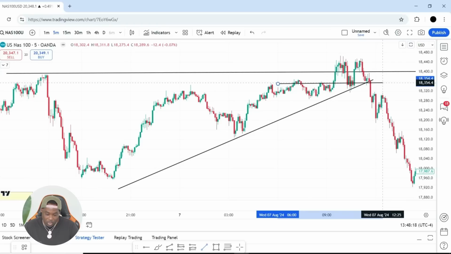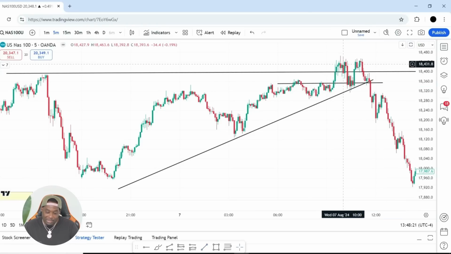So it pulls back to support. Now, if I'm a seller right here, and I know that we have support, one thing I can do is, if it goes to that support while I'm in that sell, and it comes back to my entry, I can get out for break even. So that could be another filter.